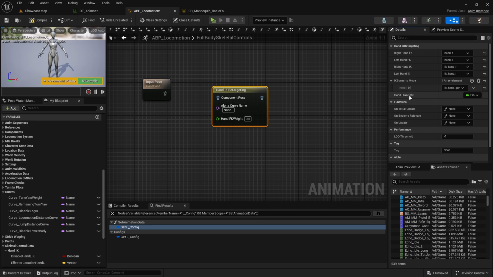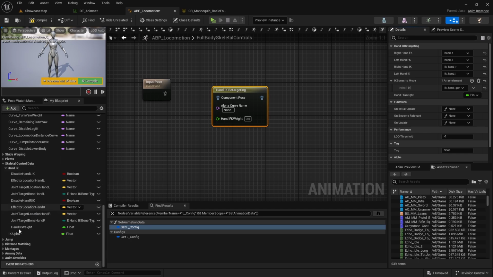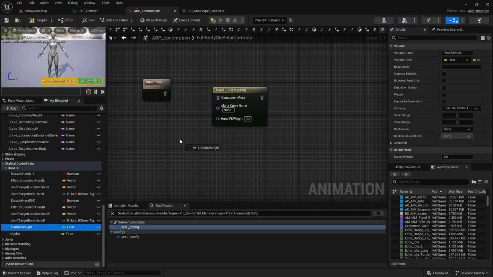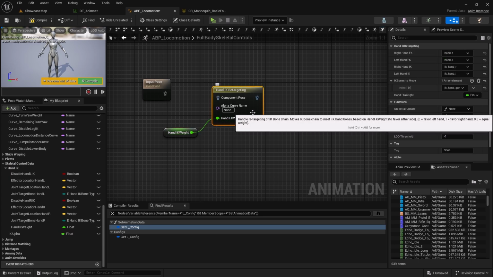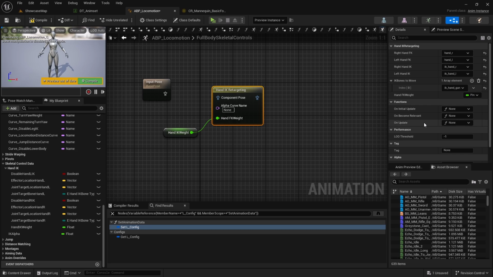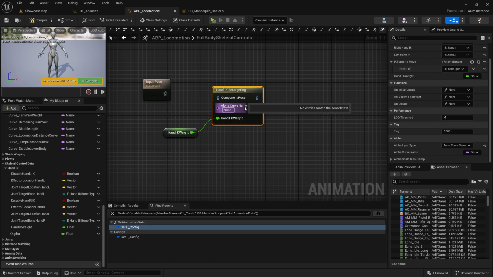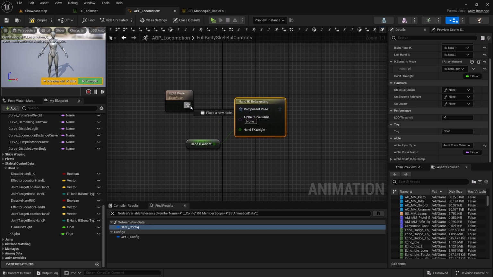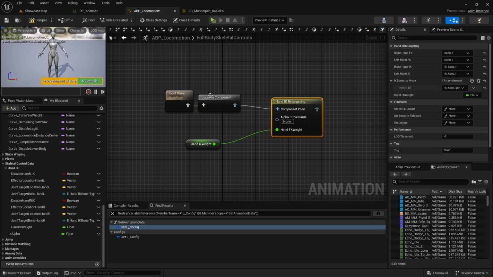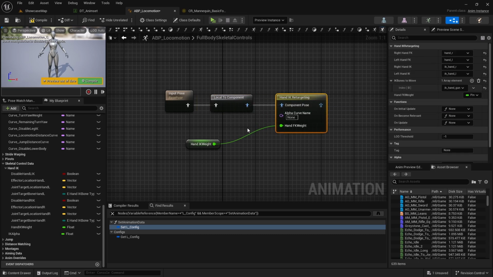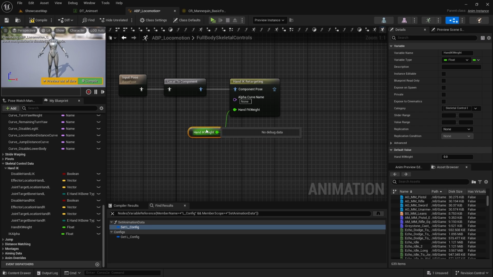And for this hand FK weight, we can use this and IK weight, right? Okay, and we can't directly connect it to here, but we have to first promote it to a local to component, then it will adjust this stuff for us, right?